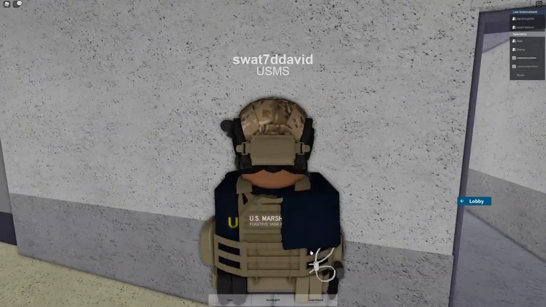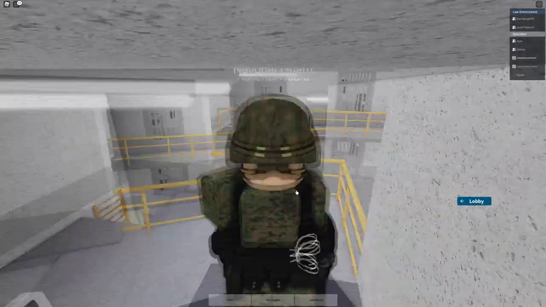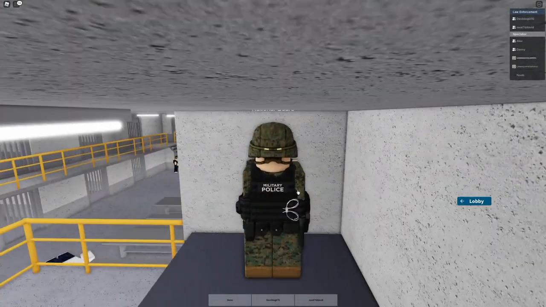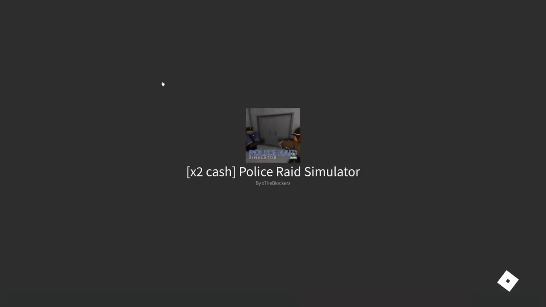Hopefully SWAT 7, David, and Devil Dog will be able to pull out this win for us, bro. Let's go. Okay, well, Devil Dog's doing all the work for now, but SWAT 7 David, he's thinking about it. Oh, nice. Take him down, Devil Dog. That's all you. All right, and mission success. There you go. I knew we could count on both of them to pull us out, man. They are absolutely amazing, just the two of them managing to take on all those criminals.